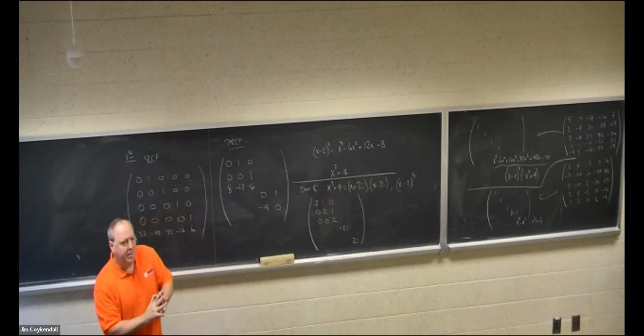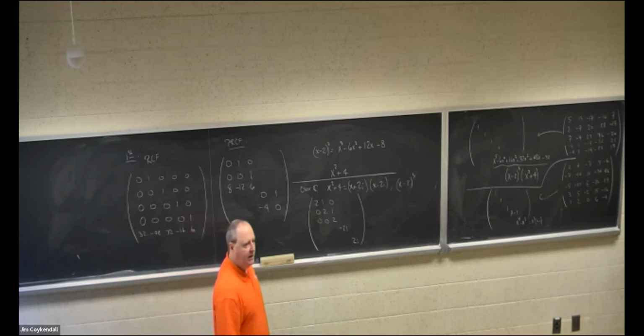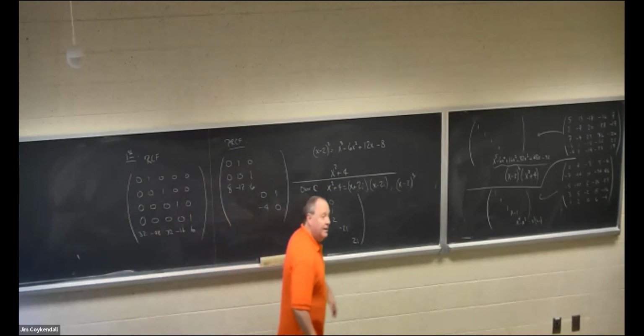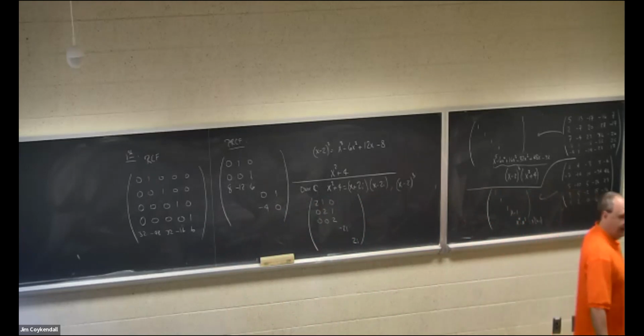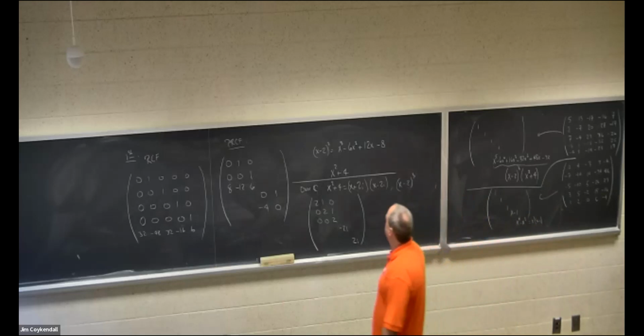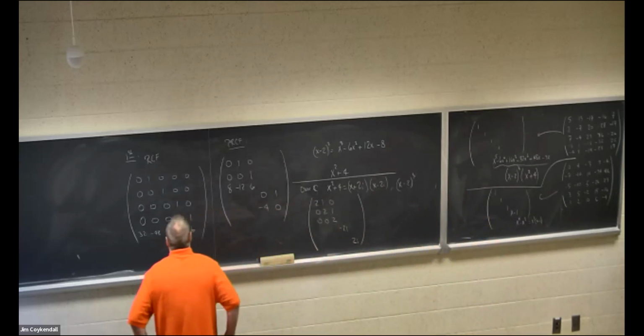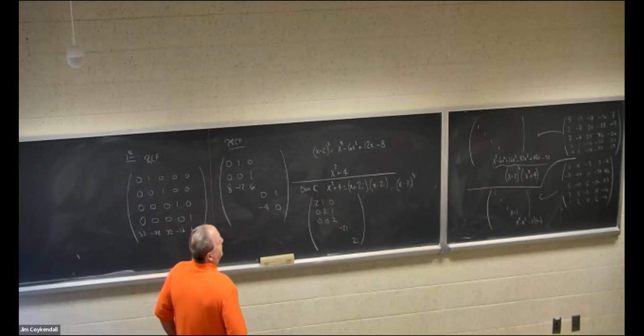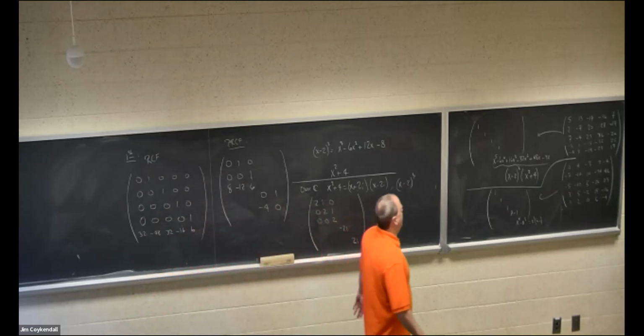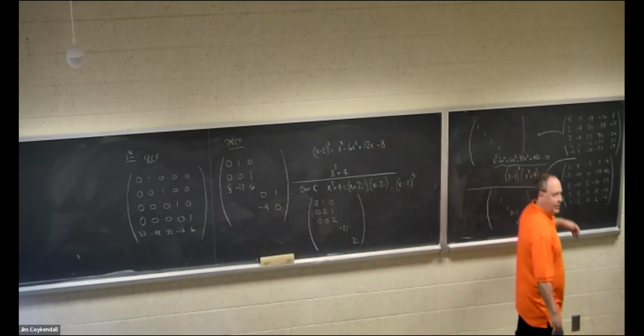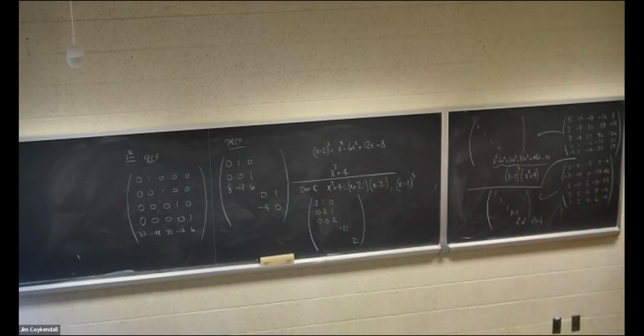Is that clear to everybody? Y'all see how we work that out? Yes. So how would our rational canonical form change if we were over C? It would still be the same. Oh, the rational canonical form. Let's see, over C. Yeah, because the invariant factor here, it is what it is, right? So it would be the same over C.